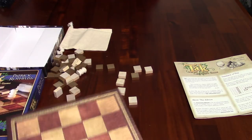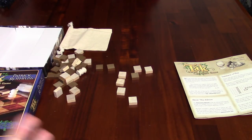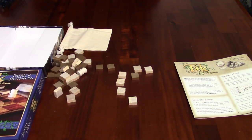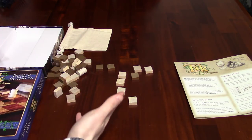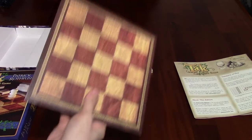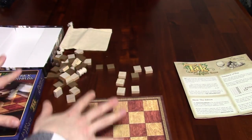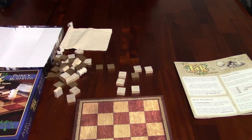So if you're looking for a travel edition, technically this is okay, but I think it's not the ideal solution that's going to replace the first edition. If you do not own TAC at all, I would say the first edition offers more content, but also look at the price at that point in time before buying either. If this is, say, $20 down the line and the first edition is $50, then yeah, I can see this being a cheaper beginner alternative for people that just want to start getting into the game. It's a nice smaller version, it's cheaper, but for a $10 difference as it stands right now, I don't see this as replacing the first edition, in my opinion.